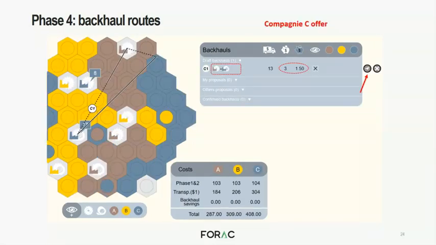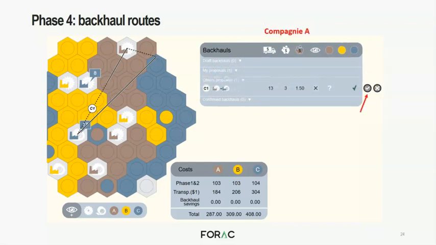In this example, we look at the proposal generated by the blue company, Company C. When the blue company confirms the draft proposal, it will appear in My Proposals. It can be removed later. At the brown company, Company A, the proposal appears in Other Proposals. The brown company can accept or reject the proposal. All the time, we have information on the total costs and the savings generated in Phase 4.